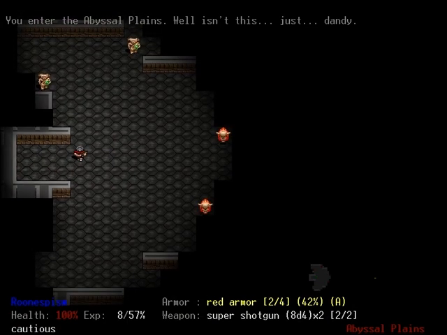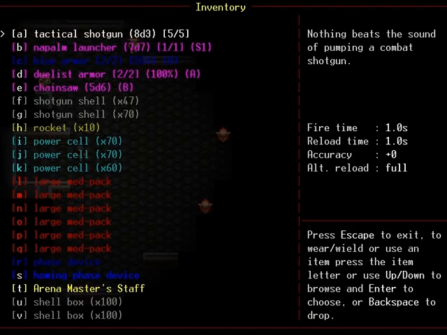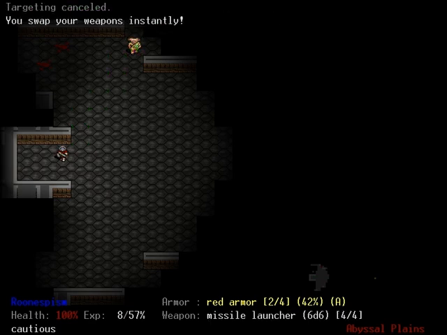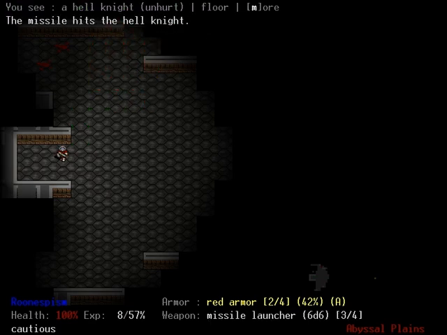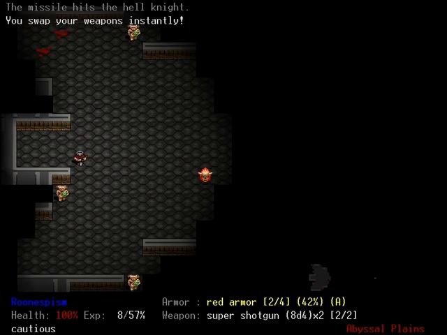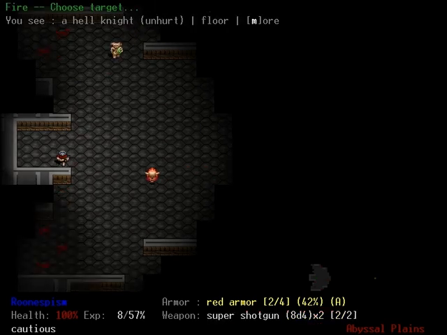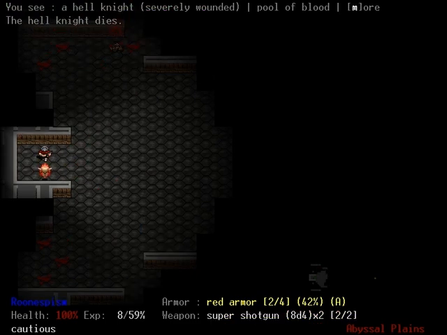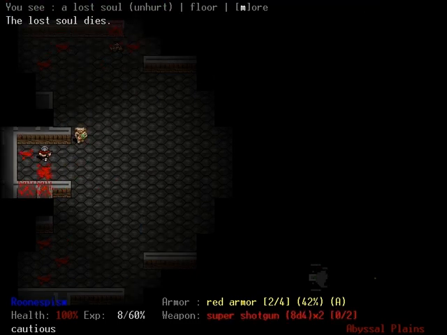So here we are in the Abyssal Plains. It is a wide open level with a lot of Hell Knights in it, or Barons if you're playing on Ultra Violence. So we're going to have to take things a little slow, unfortunately. This is a decent place to start using my missile launcher, because I know for a fact that they give you 20 rockets at the end of the level. God, I love Juggler.